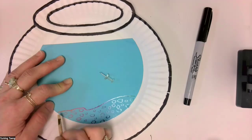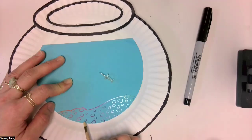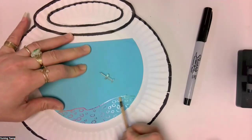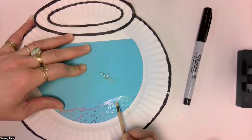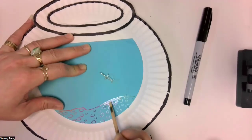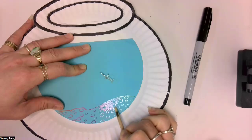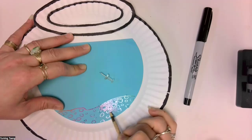Different size. Here and there, here and there, here and there. Okay, and I will start to scratch. So you can see some of the beautiful colors start to come out. But I leave the circle without scratching it. You don't need to do it perfect. Sometimes, you know, the way you scratch and the texture, it looks nice too.